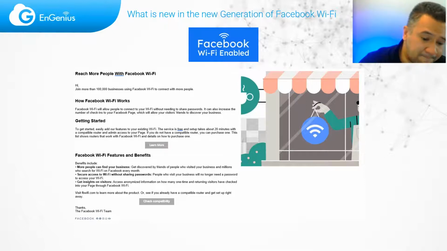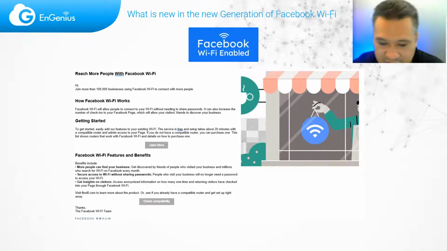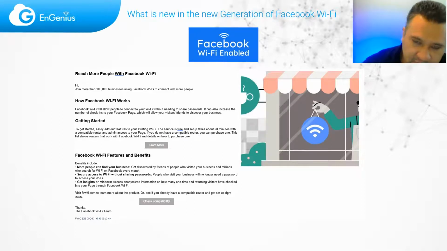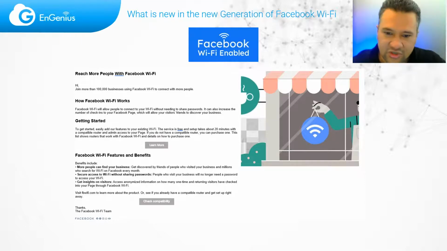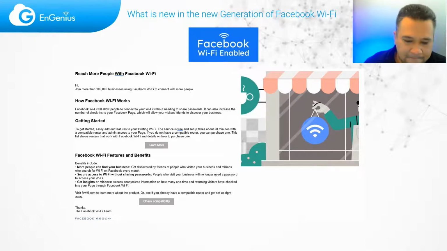But once you click into this email, you go to that screenshot that I have shown you before. So Facebook is working on it and announcing it gradually, but at this moment it's not yet fully integrated. Okay.